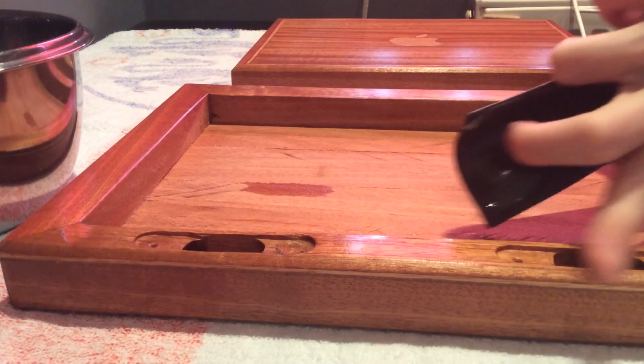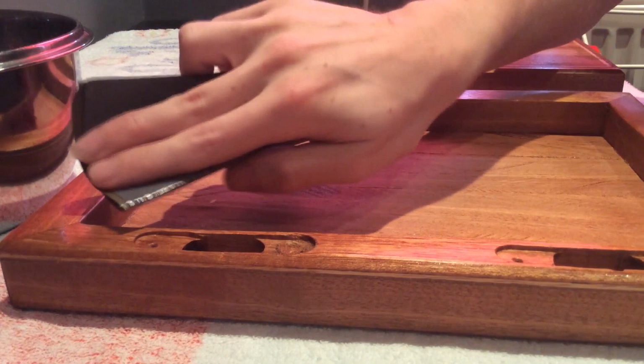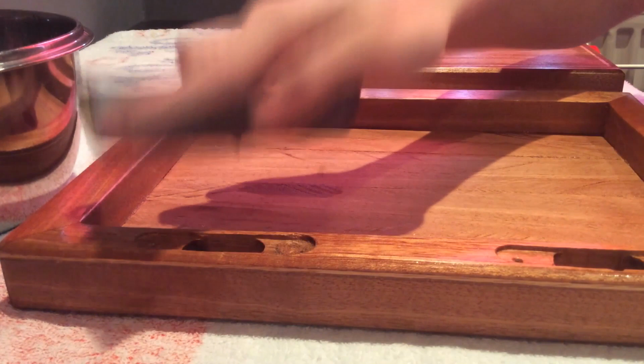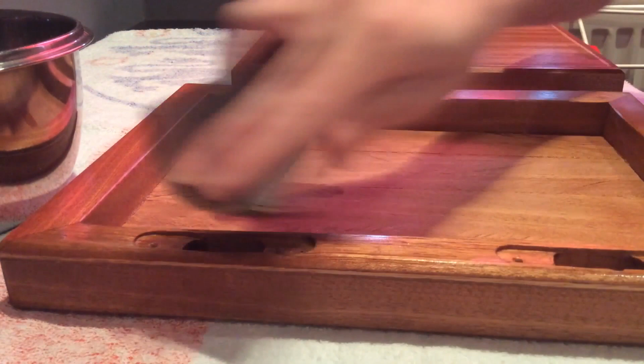The less work you do, the better really, because you don't want to go through the lacquer finish and down to the wood. A good tip is that if you see a murky white building up, you know that you're still in the finish. If you start to see the same colour as the wood, you've gone below the finish and that part will be dull when you come to polish it up later. So I'll go all round the edges now.